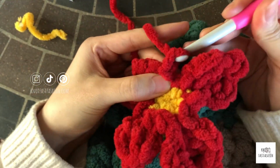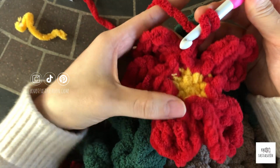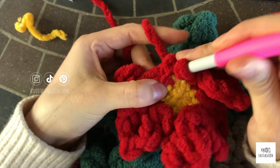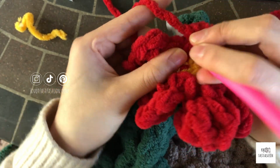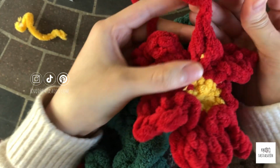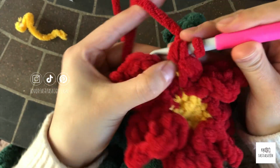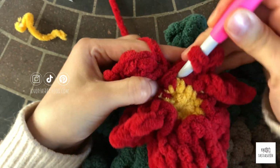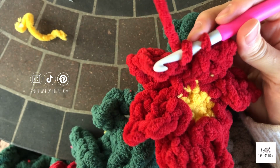Good, chain 2. And I'm going to start the second layer of petals right here. So I'm just inserting my hook right next to where I just slip stitched, and instead of a double crochet, I'm going to do a half double crochet. And then we're going to double crochet, chain 1, and then stick it through like this, pull through all the loops, and then half double crochet down here. Now the purpose of that is so that our petals are not too long.